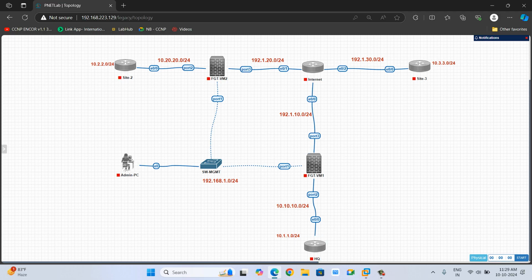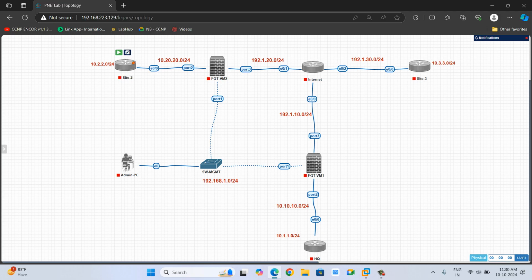So in our backend we are running OSPF here. Site 2 to FortiGate, headquarter to FortiGate. Here too, we are running OSPF in two places. All right, this is the internet which is connecting my site 2, site 3 and headquarter. It is connecting all of them together. Till here okay, I hope. Good.